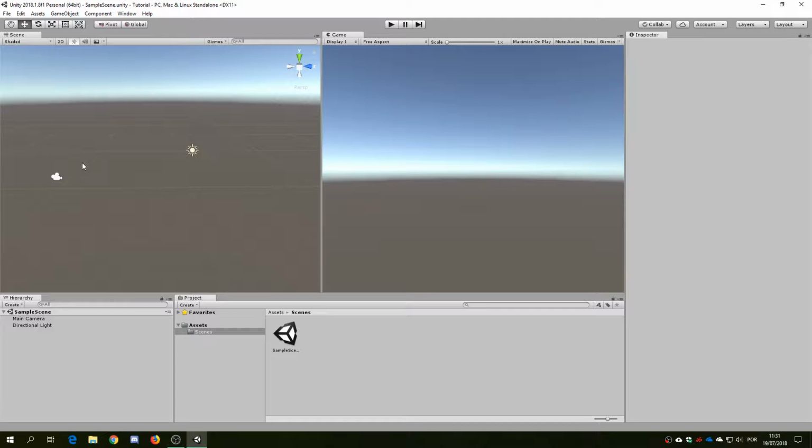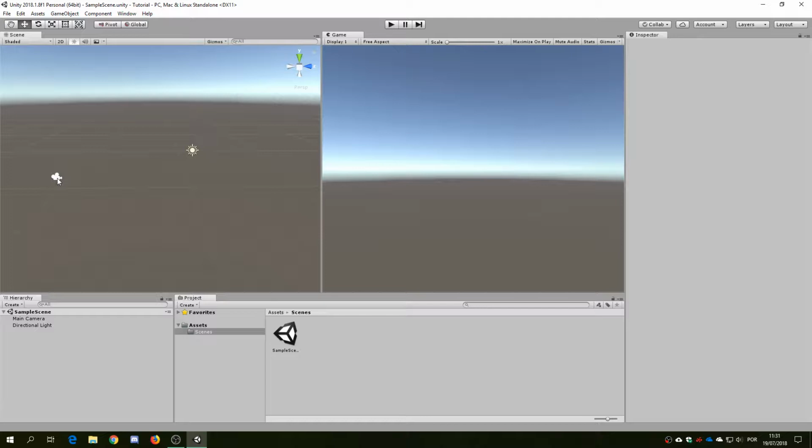And this is a particularly important concept that you have to understand: everything is a game object. So let's start by looking at our sample project that we created in the previous videos and look at the two game objects. Okay, so these are two game objects in our scene.